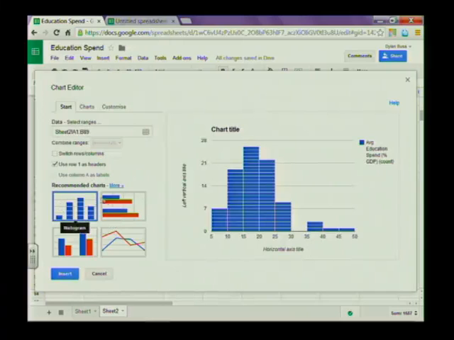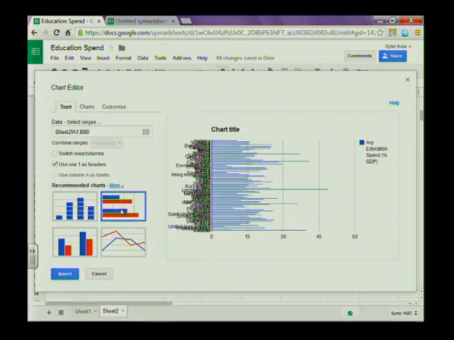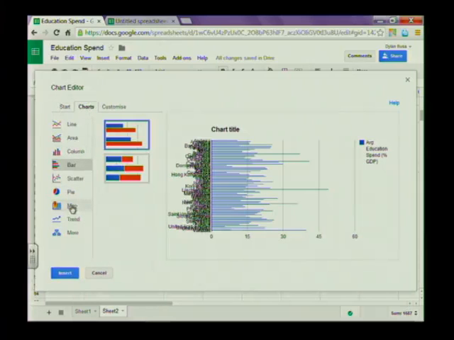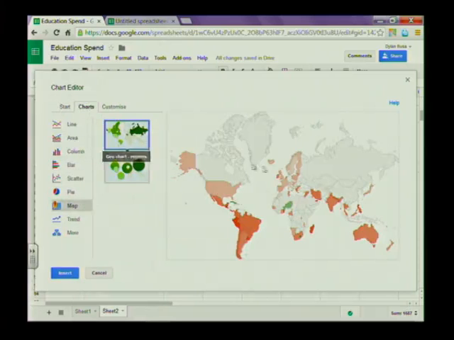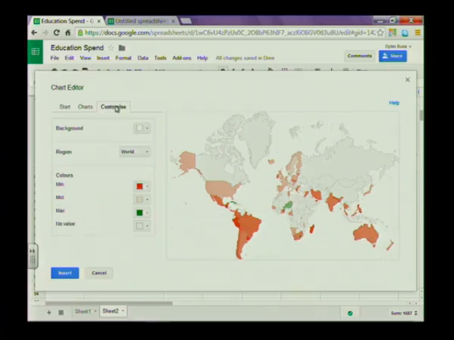Now, what Google Sheets is doing here is it's suggesting some recommended charts. So it's got here, what's this? This is a bar chart. We've got maybe a vertical bar chart, but none of those are really the charts that I'm looking for. So I'm going to go into the Charts tab here and down to Map. And I want to select the Map chart. As you do so, a preview of what the chart will look like will appear on your screen, and you can see that it's now plotting all the data, or all the countries for which we've got data on this map of the world. But we can also customize this somewhat.